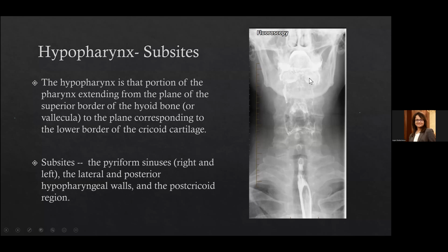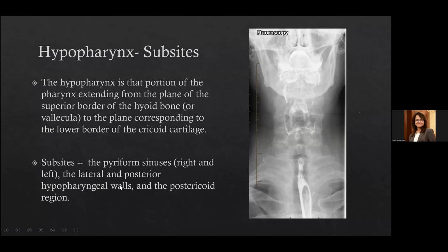As we can see here, these are the valleculae, and then the hypopharynx starts. These are the pyriform sinuses. This is the apex of the pyriform sinus. Sometimes mucosal lesions are much better identified on barium swallow. If you're looking at a very small lesion, which may not be identified on CT, but is only a mucosal proliferative lesion, then it is much better identified on a barium swallow rather than a CT. So barium swallow has an important role when we are looking at hypopharynx lesions.